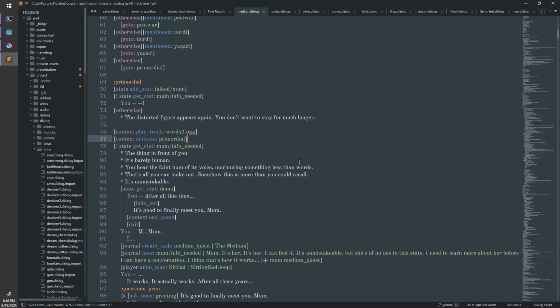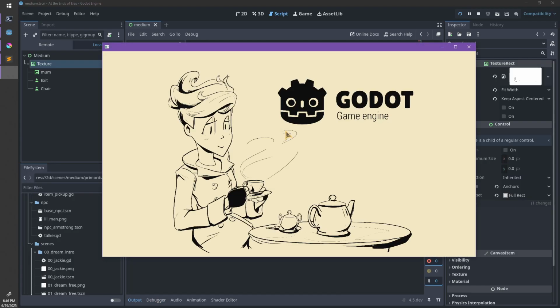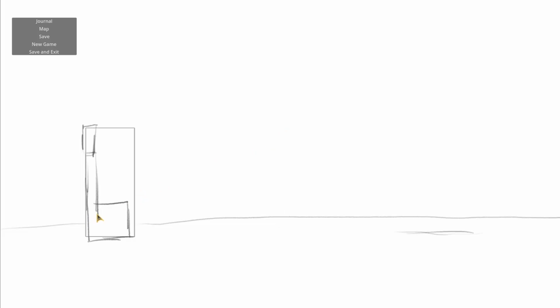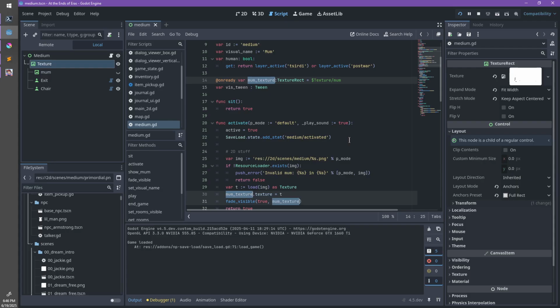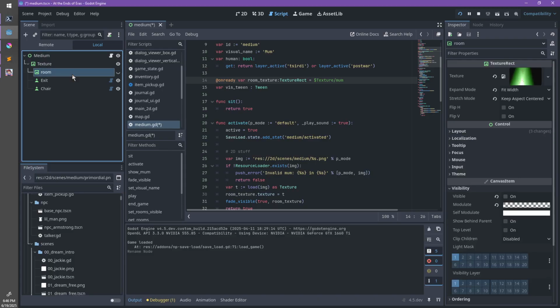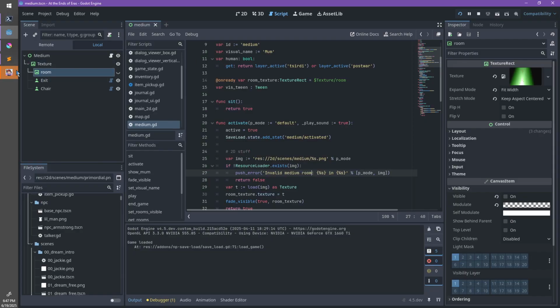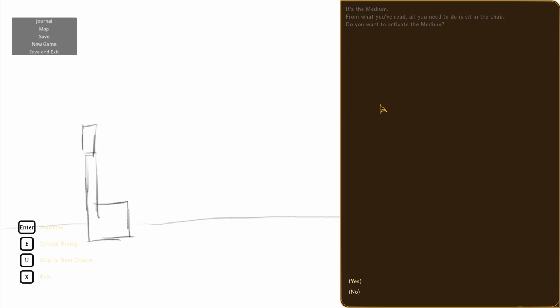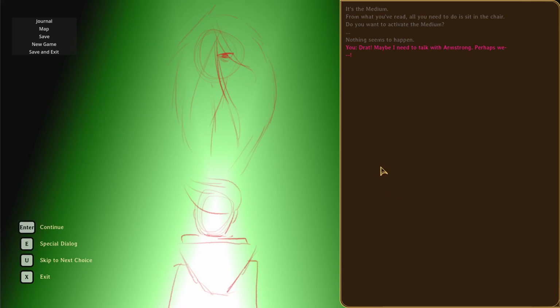So for now I'll just do it this way. And I guess this should actually just be called room texture. Okay. So now if we talk, there we go. Okay. So now it goes into the spooky thing.